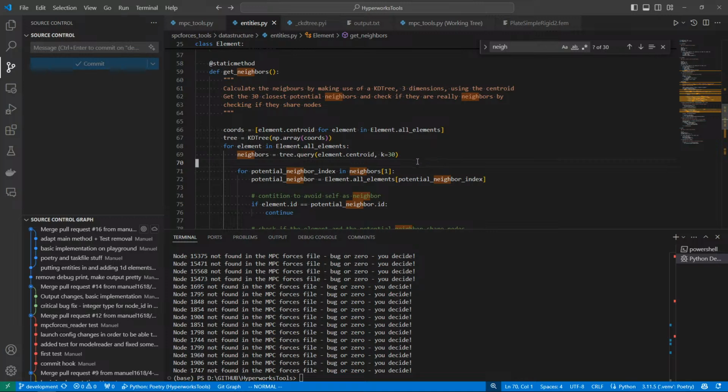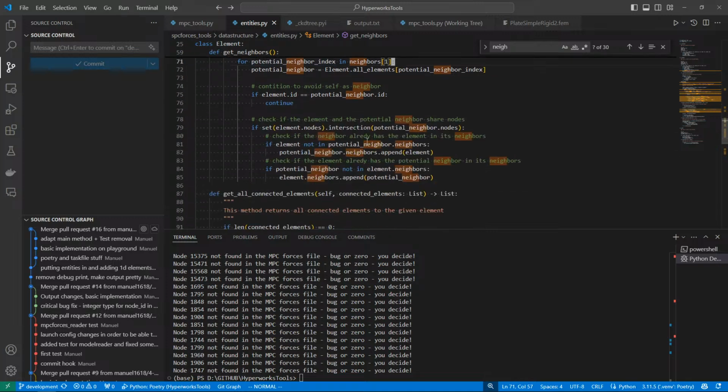Yeah, but we can check that. It should not be working with k equals 3, because then where do you specify how many elements you would like? And you have to do that with the query. All right, so this is how you're getting the neighbors. And if they're neighbors, if they're sharing nodes, then you just make a link between those two. That's it. But there are some tricks to it.